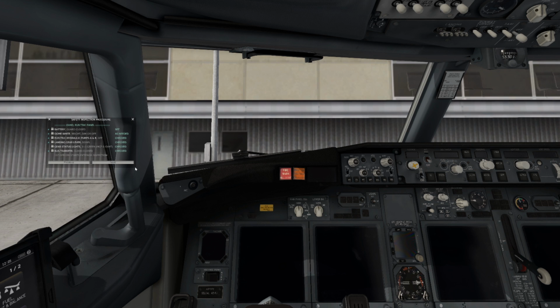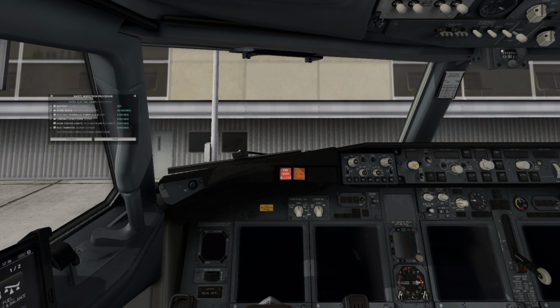Now, I wish I could make this larger so that you could see the checklist better. Unfortunately, that's not an option, so we kind of have to go with where it is for now. Hopefully you guys can follow along, maybe get into the aircraft yourself and follow along with the checklist as well, so that you're knowing exactly where you're going and what you're doing.